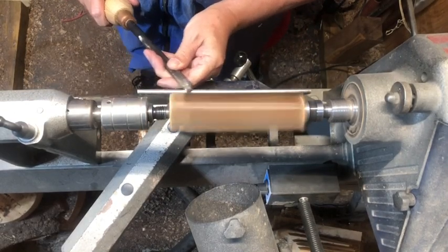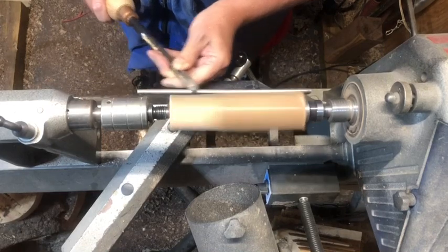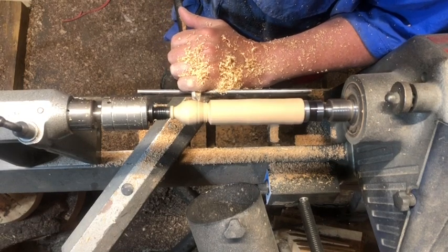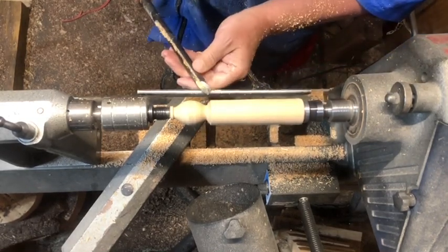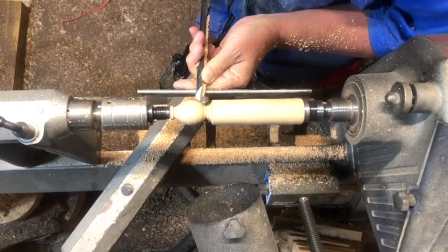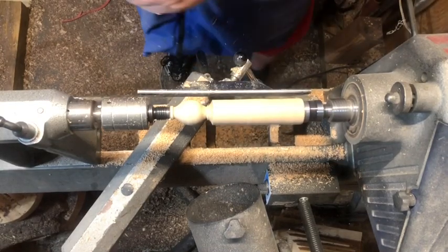Welcome again to Woodspun Round, this is Doug. This is hashtag week for August 2022 and this month's hashtag theme is fruit. What you see here on the lathe is a piece of oak — the bull nose of a church pew. These pews were solid oak, glued-up white oak as far as I can tell. This was just a good way for me to use up some of these bull nose pieces.